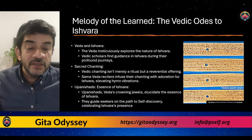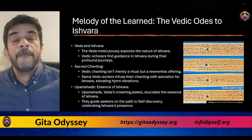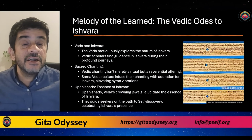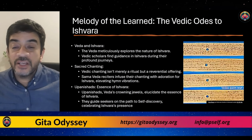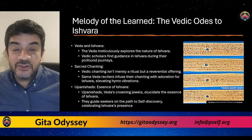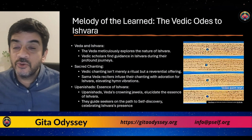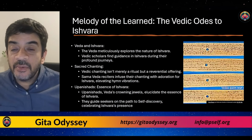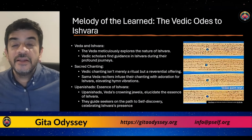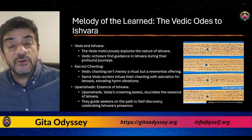And when the Vedic chanters of the Samaveda, the popular chanters of the Veda, chant the Veda, essentially they are praising that one Ishvara, right? It is said that these chanters study the six angas, the limbs of the Veda: phonetics, known as shiksha; grammar, known as vyakarana; rituals, known as kalpa; etymology, known as nirukta; meters, known as chandas; and astronomy and astrology, known as jyotisha. All these they study, and they recite the Samaveda with full knowledge of these six limbs, and they use two styles, one with krama and the other with pada. It doesn't matter. Understand that the scholars chant the Vedas in a particular form to worship Ishvara.